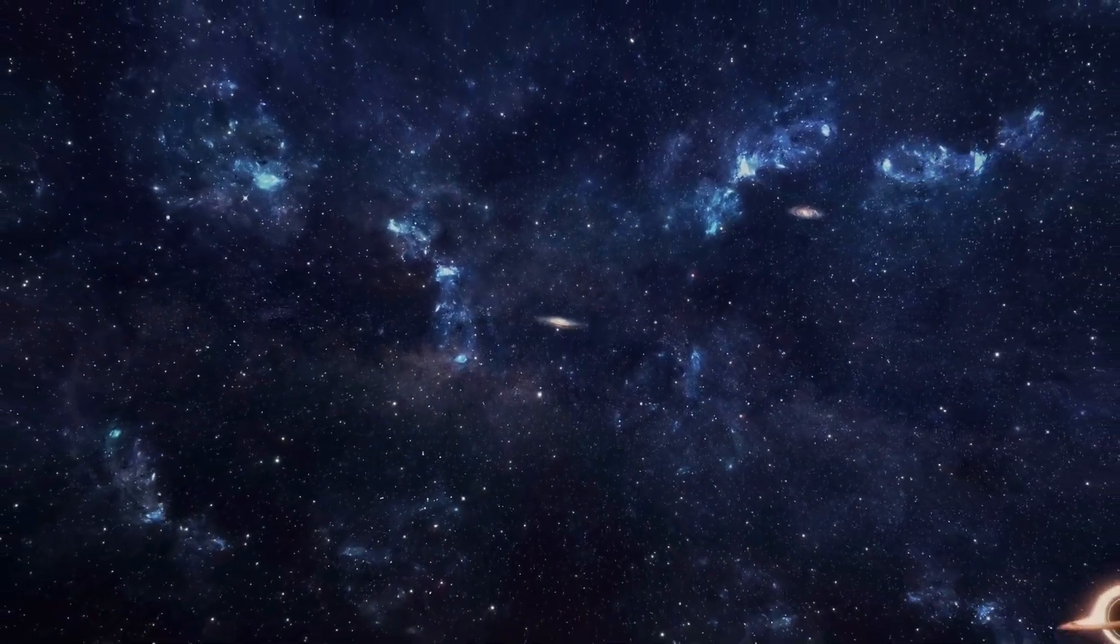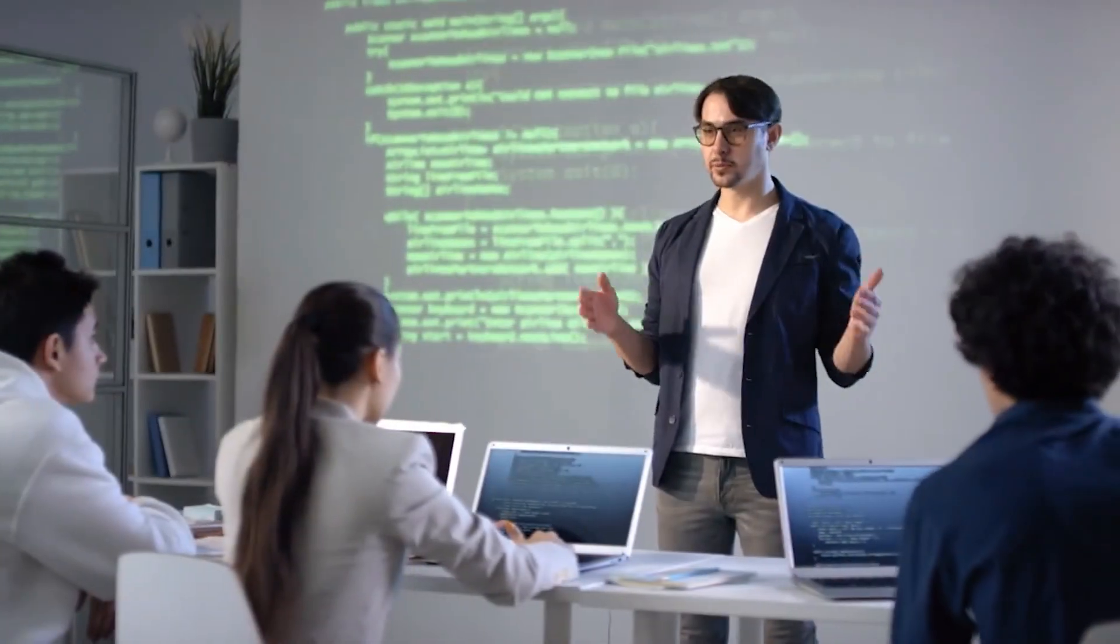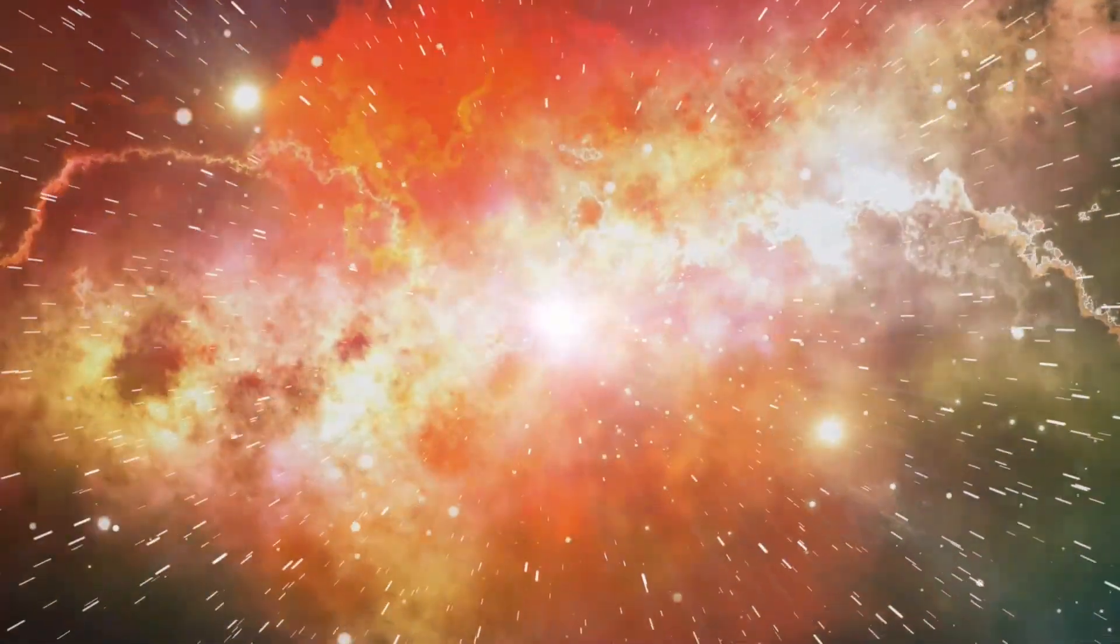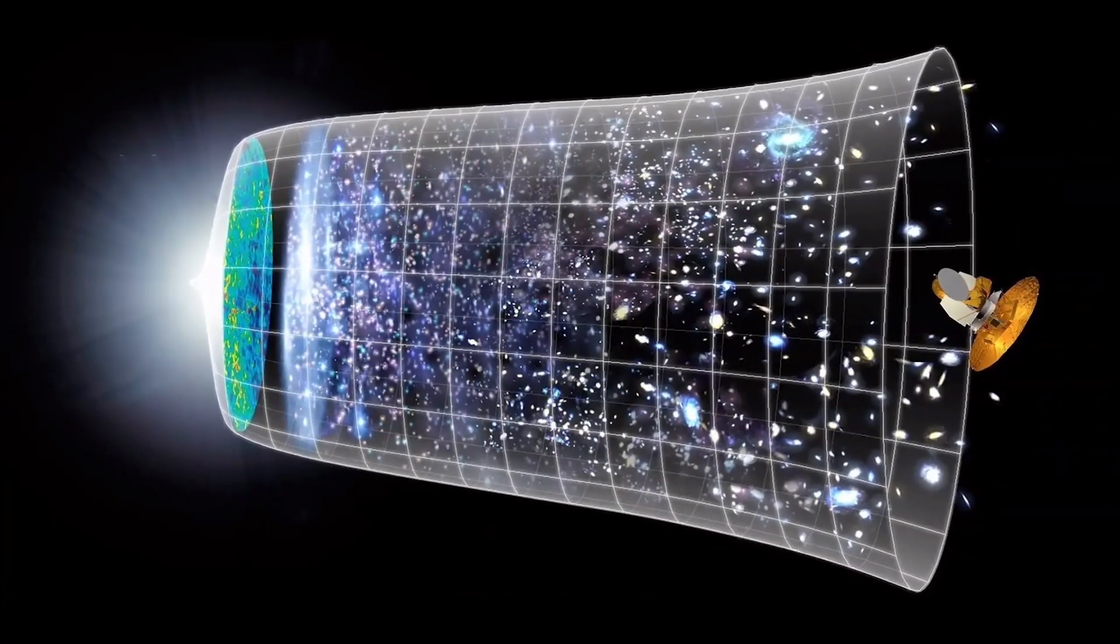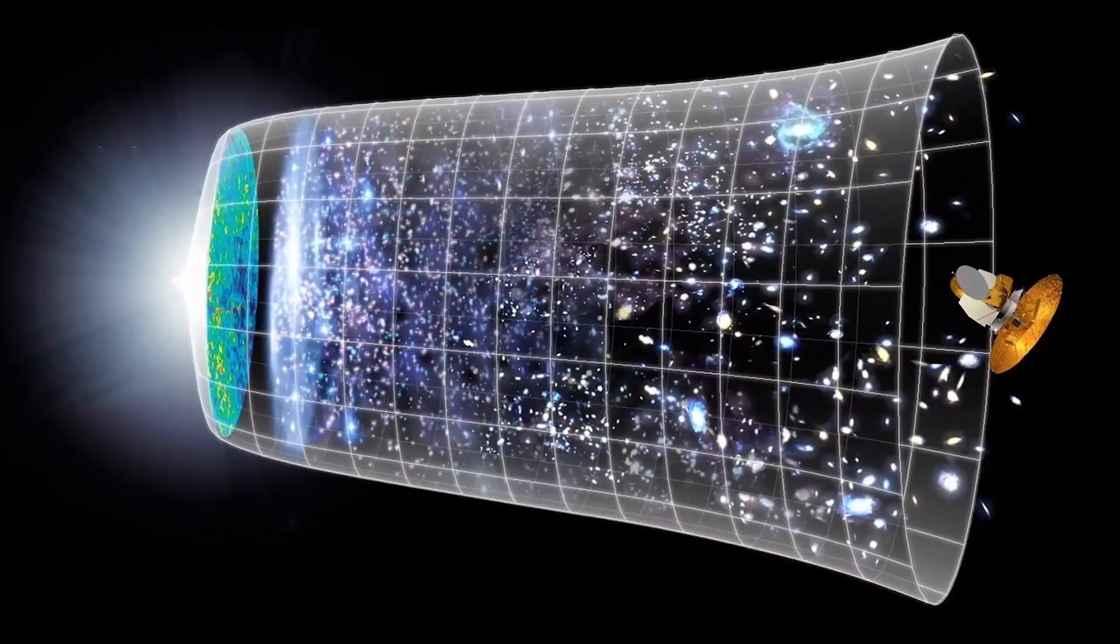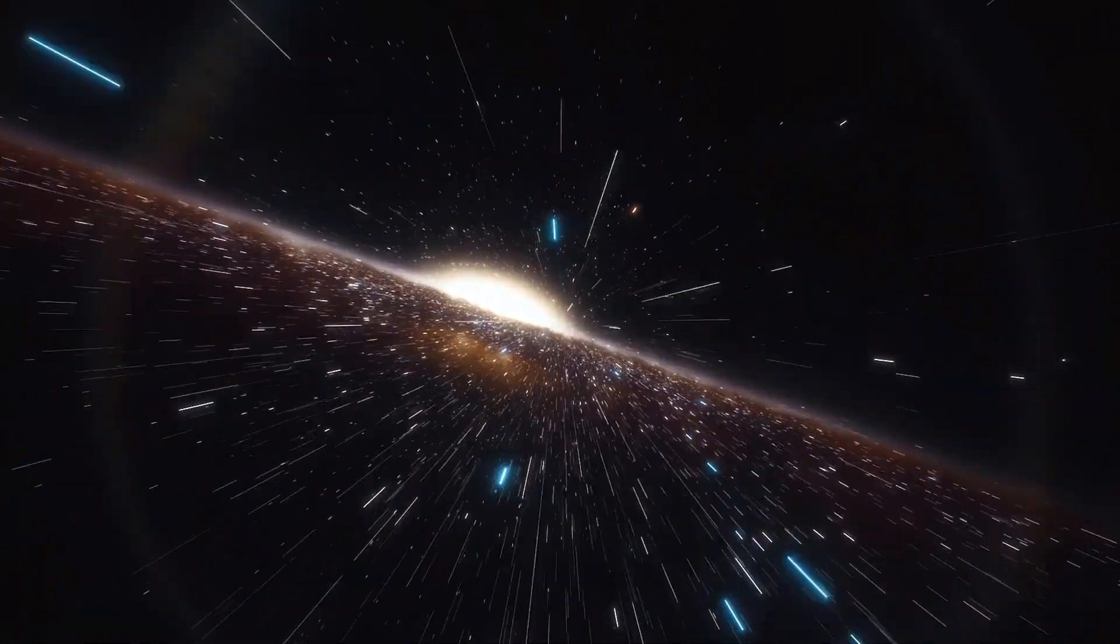From what our theories predict about the early phases of the universe, let's only see the key points. The Big Bang happens, and the universe appears everywhere as a very hot, very dense, single point in space. The afterglow of light and radiation left over from the Big Bang is contained in the so-called cosmic microwave background, which we can still observe and study in great detail.